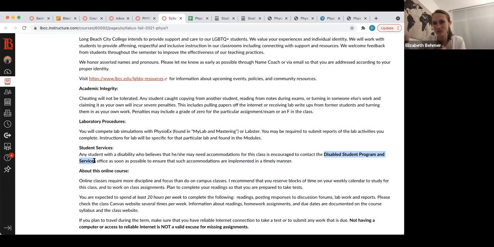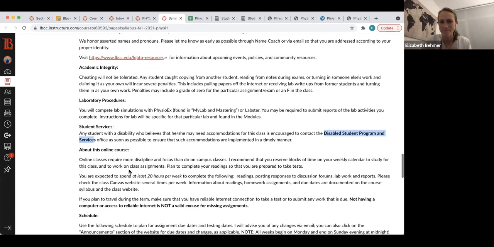That official letter means I will give you extra time on an exam. The biggest accommodation is extra time on an exam. If there's anyone in here who has a different accommodation, let me know, because sometimes I pass over that quickly.